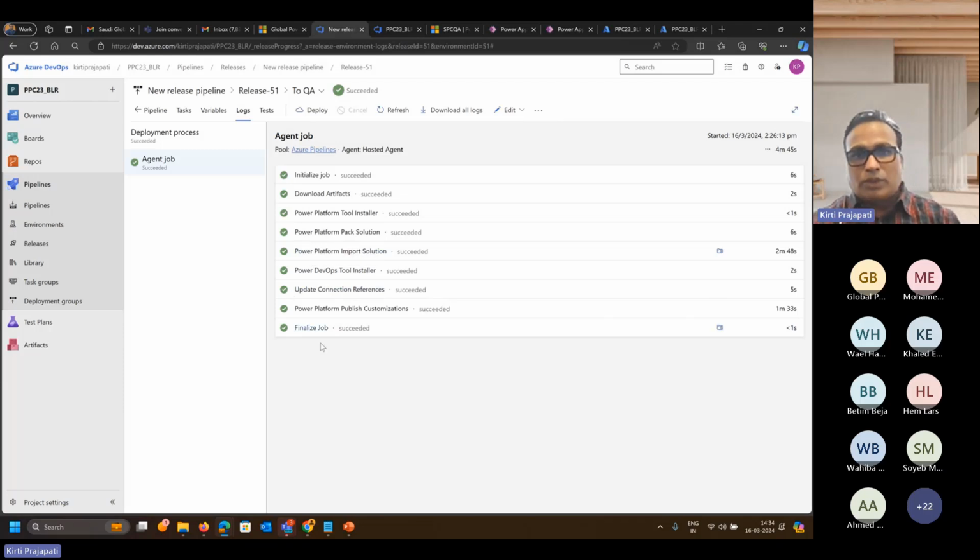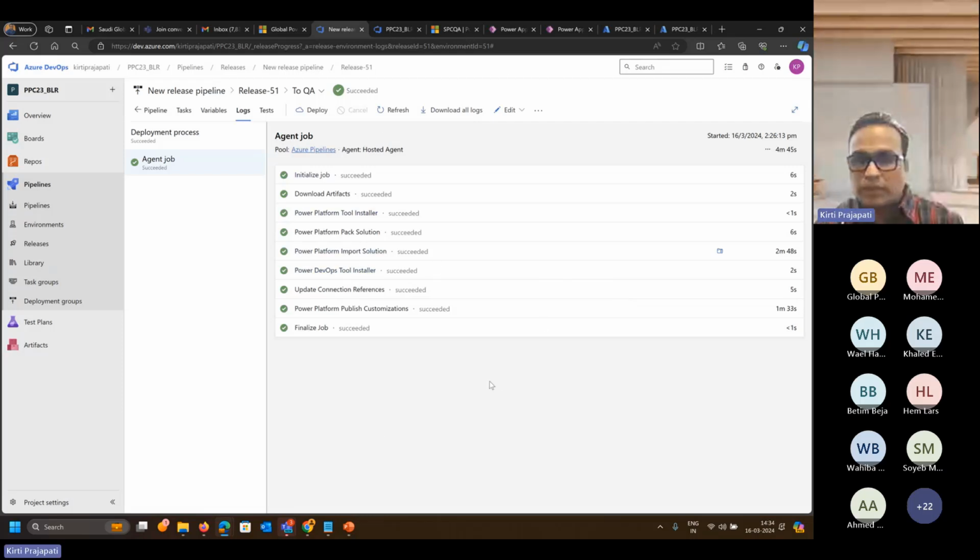So this is how the whole process works: considering your Azure DevOps access and Power Platform access, then creating an enterprise application or app registration in the Azure portal, Azure Active Directory, and using that to connect your Azure DevOps and Power Platform, creating a pipeline, using your artifacts and saving them into the Azure repo, and then creating the release which can pull all those artifacts from your Azure repo and push them to the destination environment. So that's how the whole process works.